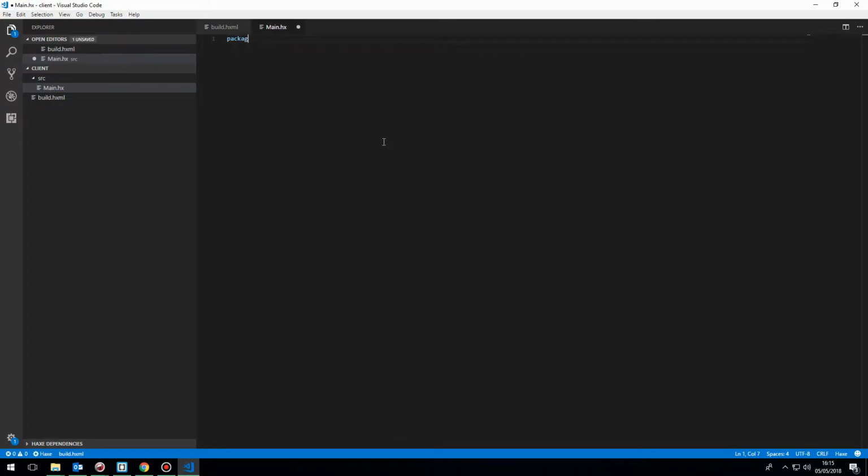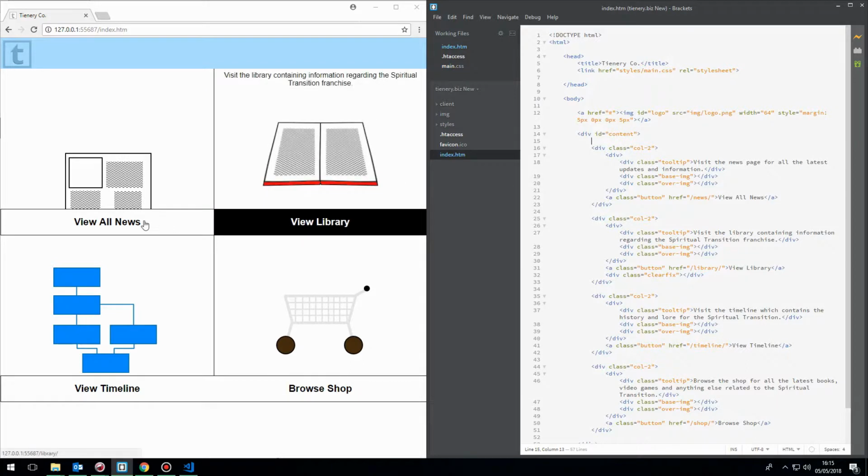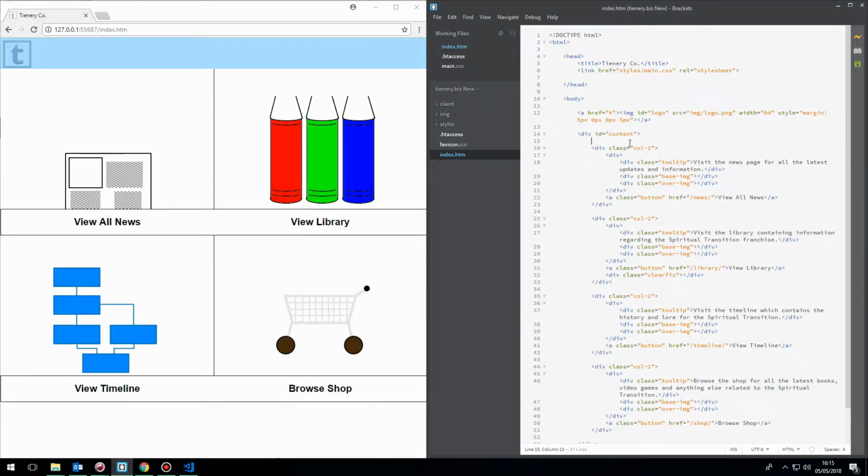We need to put in here our Main.hx file, which is our Haxe file. I'm going to initialize a package. I'm going to call the class Main, and the last thing we are going to do is implement our main entry point, which is this here. Now, as you know, I'm more of a programmer than a web designer. I can do web design, as you can probably tell, but it takes me a while to get things done when it comes to web design.